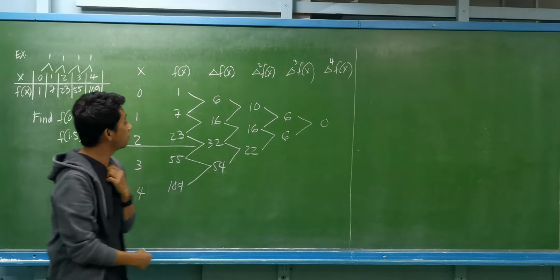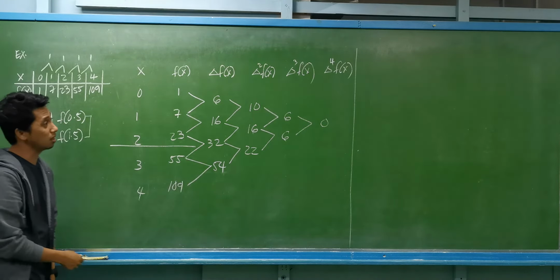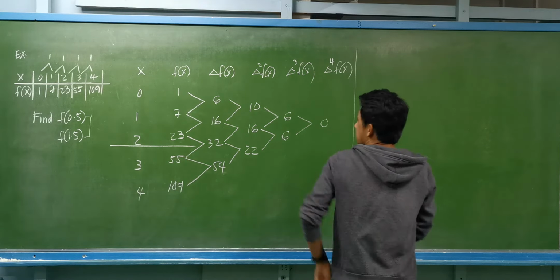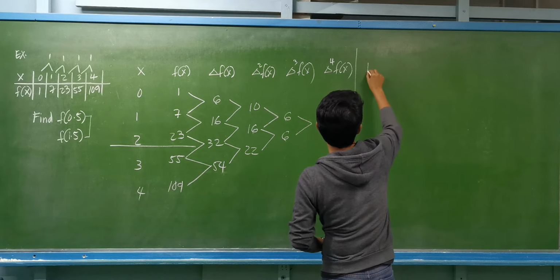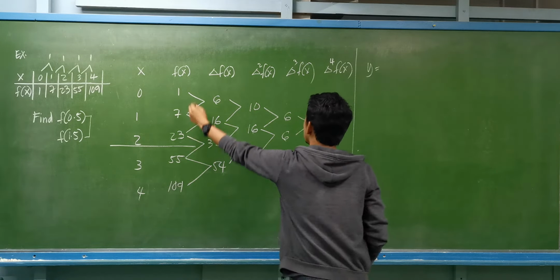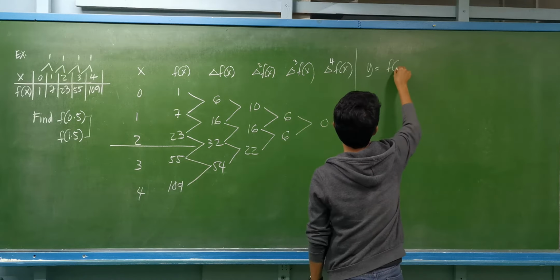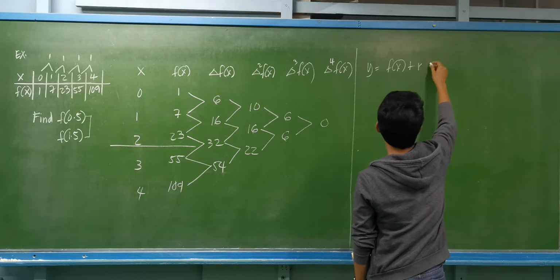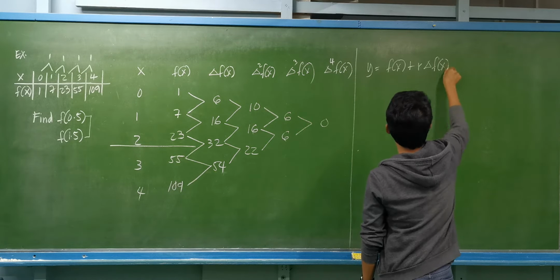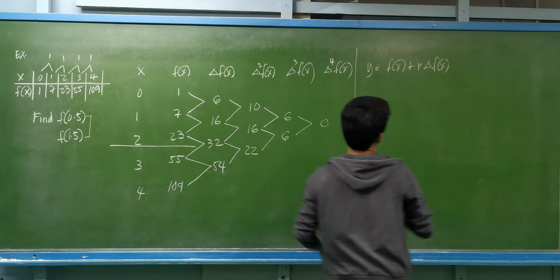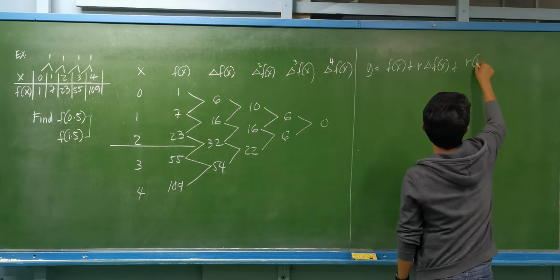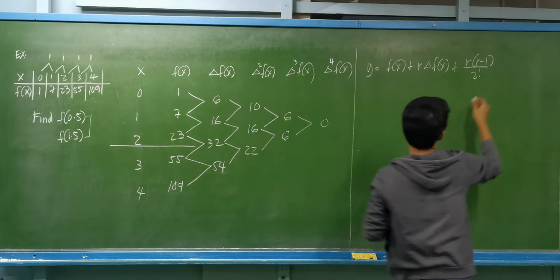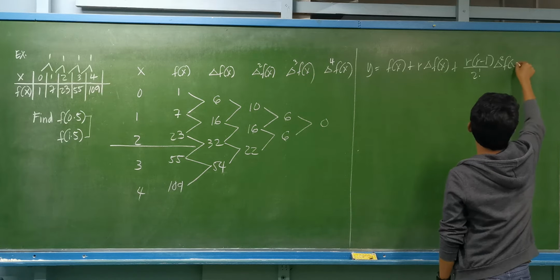So applying the formula for the forward Newton-Gregory method, for example, to determine the equation of the function: y is equal to our initial value f of x, plus the value of r multiplied by delta f of x, which is the next column, plus r times r minus 1 divided by 2 factorial, for the next column, times delta squared f of x.